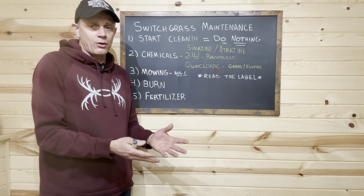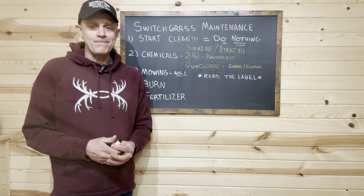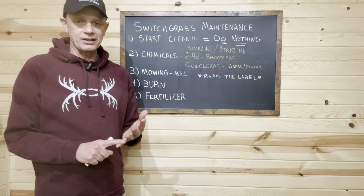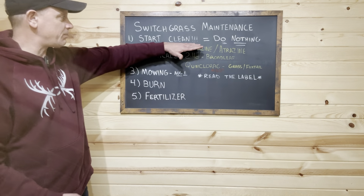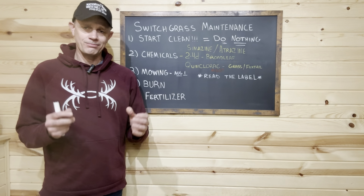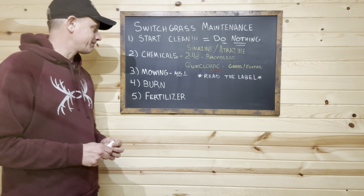You know, if it's rye or oats, you can fix that in a week or two. But switchgrass, man, it's going to take a while to fix that mistake. So read the labels, please. Read the labels, all right? But again, I don't want to do this if I don't have to. But if I get this part right, the rest of this is meaningless, okay? So your best option is to get it right first.